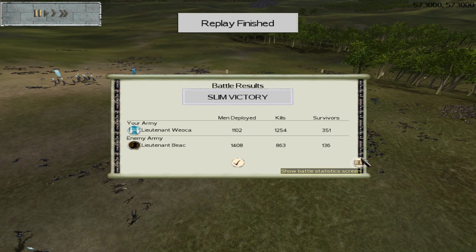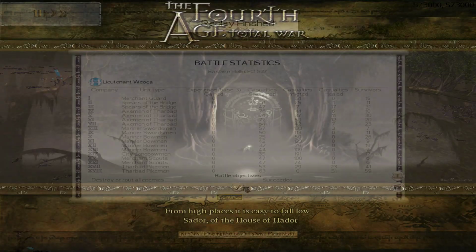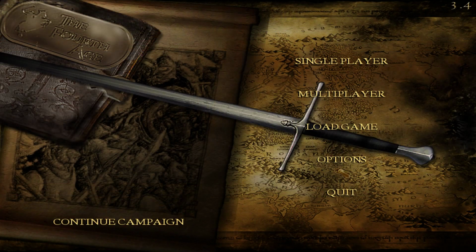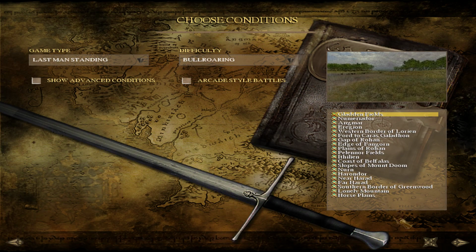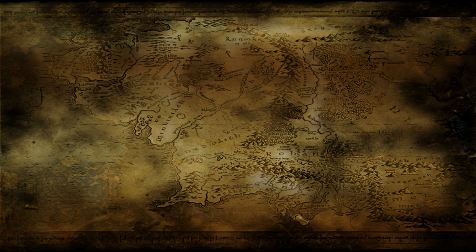And this is, slim is extremely generous. We only have 351 survivors out of over 1,000. And we did manage to defeat the enemy, but that was a close run thing. So what I'd like to do here is take a look at the composition. So let's go to the custom battle screen here and see what we actually had to work with.